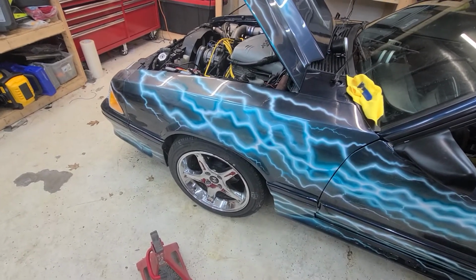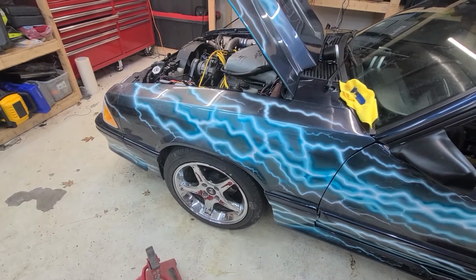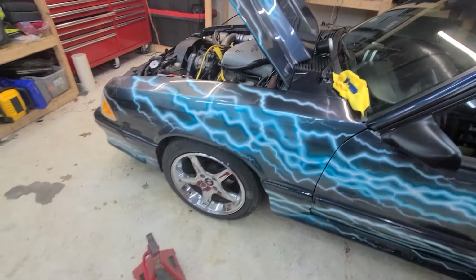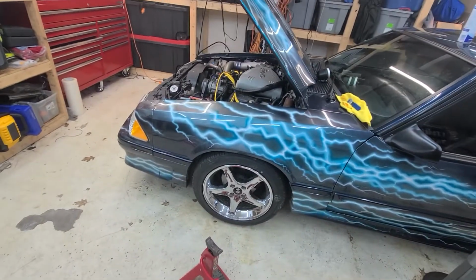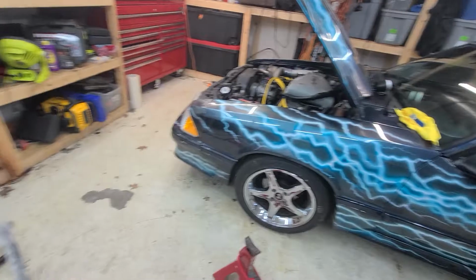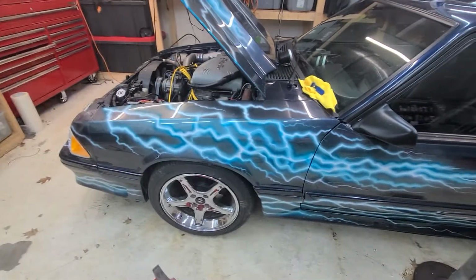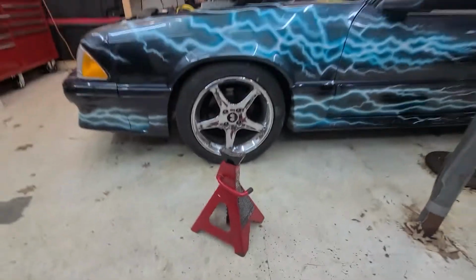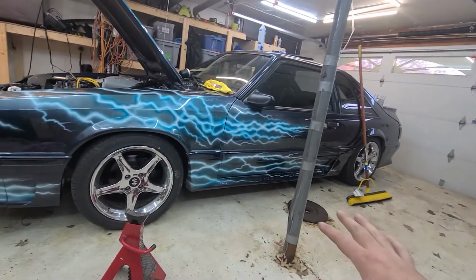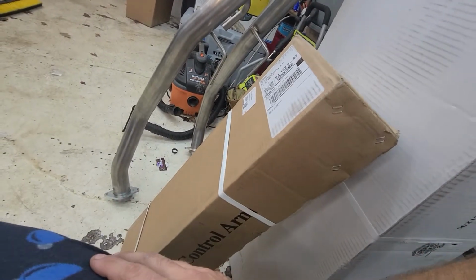So I looked at brand new lower A arms, and while I was at it, I think BMR had a decent deal on their tubular lower control arms. So I have BMR tubular lower control arms coming. New sway bar links are still on the way from Rock Auto, along with the other shocks. And so basically, I'm going to keep the same springs because these springs seem fine. So it's going to be all poly bushings in the arms because even the cheap arms have poly bushings.